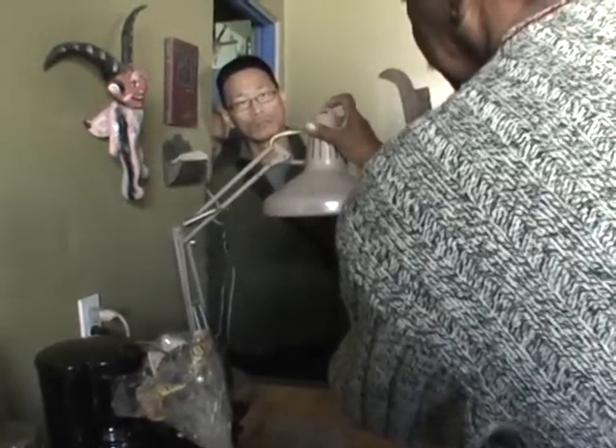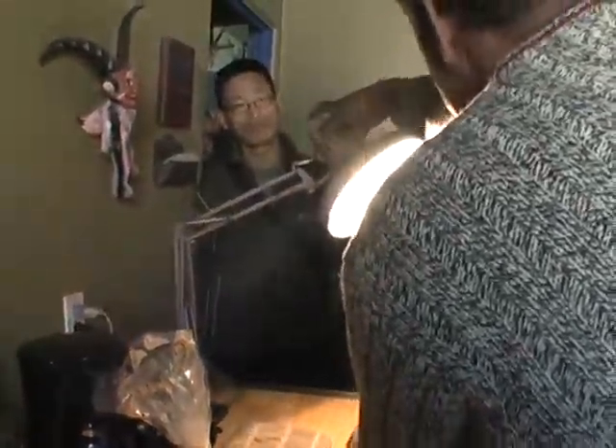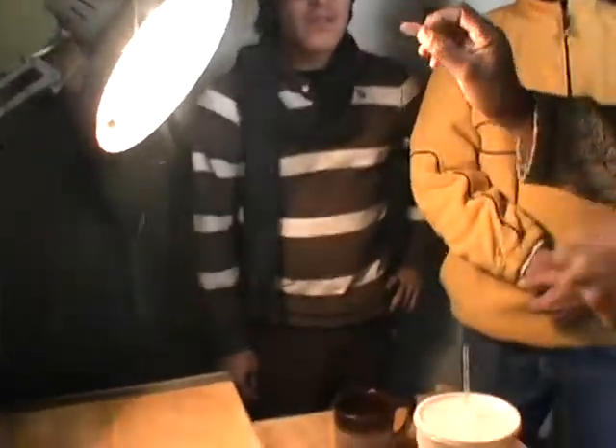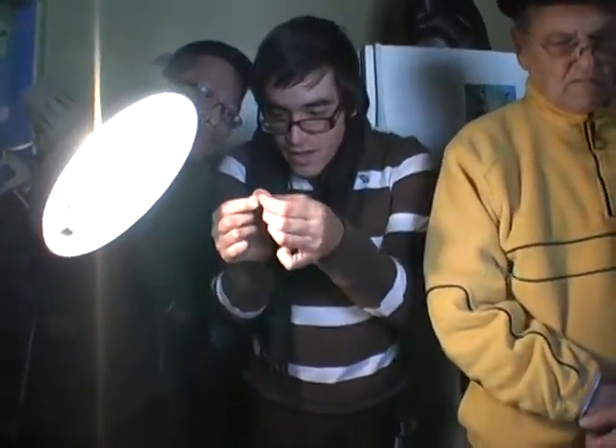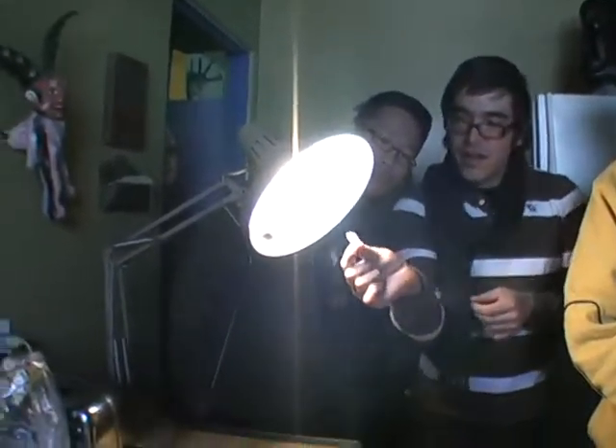I have all these pallets wrapped up with it. If you look at this piece here, I actually placed this over a quarter and it takes the exact detail that's in the quarter. Take a look at that and you'll see how fine a detail you can get. But that's from shrink wrap.